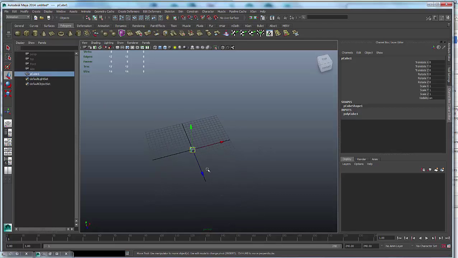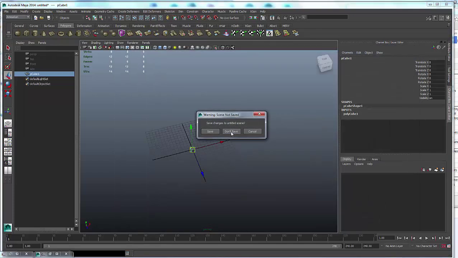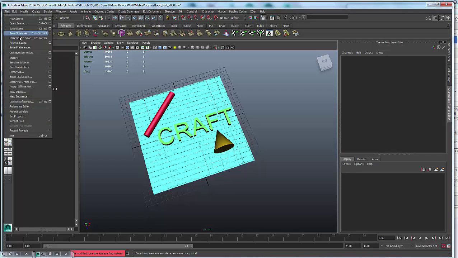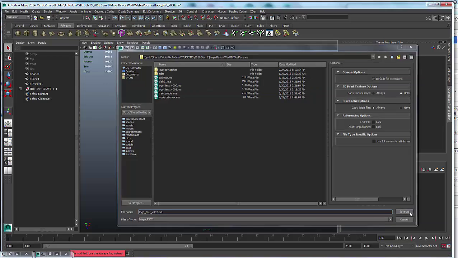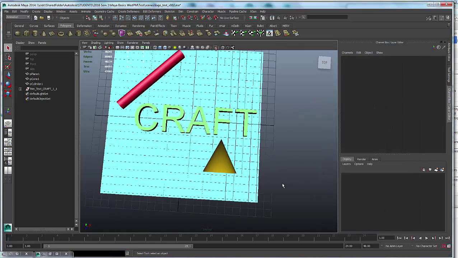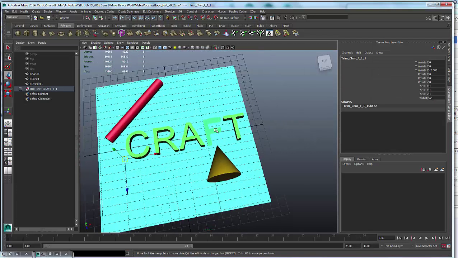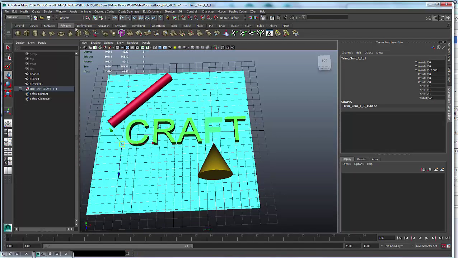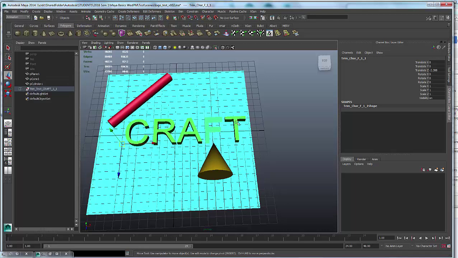Right, so let's just take the examples again. Let's open the scene logo test 0. Don't save. And let's save this as scene number 2. So we're going to try something different here. Let's have all these delete by type history again, just because I believe they aren't.